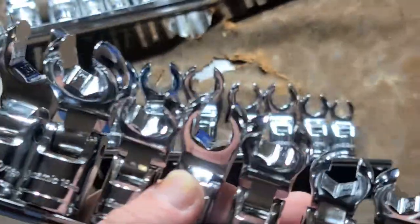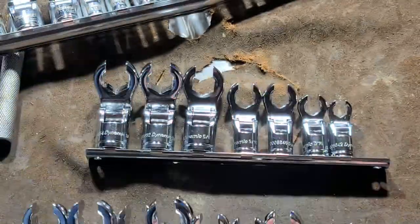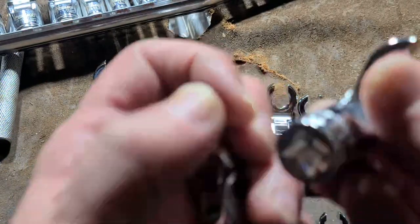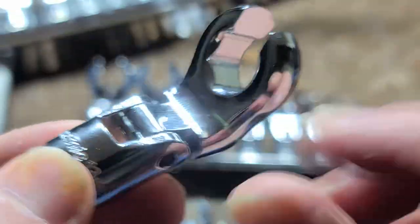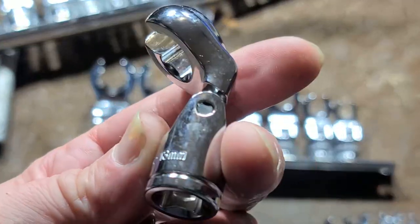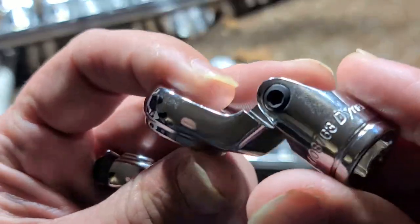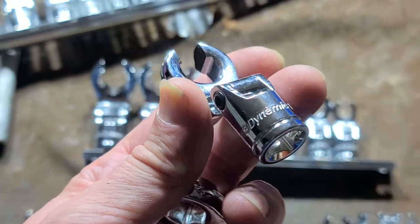As with trying to hit decent quality steel, decent quality manufacturing, and hitting certain price points, these are an expensive socket. It's not just broaching a socket, because you have to basically broach and manufacture this whole lower end. Then you have to forge out, broach, cut, and machine the actual crow's foot portion — and these are held together by screws. There's just a lot of machine work; you have to forge two separate components just to make a single socket.